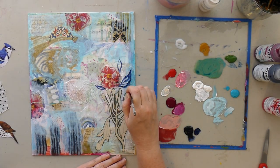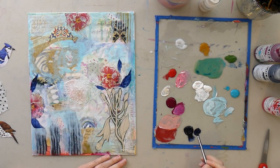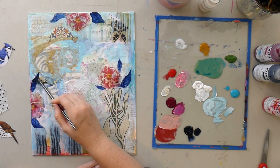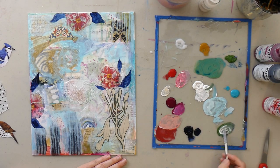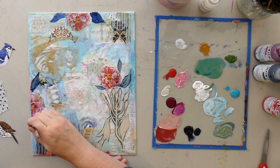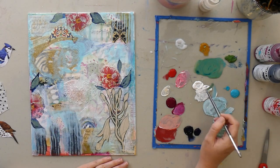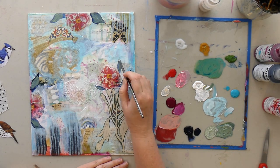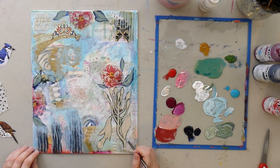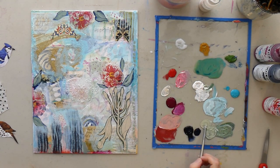Next I'm going to add some painted elements — adding leaves to those flowers, starting with a dark blue as a shadow color, then adding green over the top, a little lighter. So the dark blue is more like a shadow, and then I'm adding green and white to make the green of the leaves, followed by some white and yellow to bring forward the highest highlights. And some other mark making around, just kind of fluttering around.